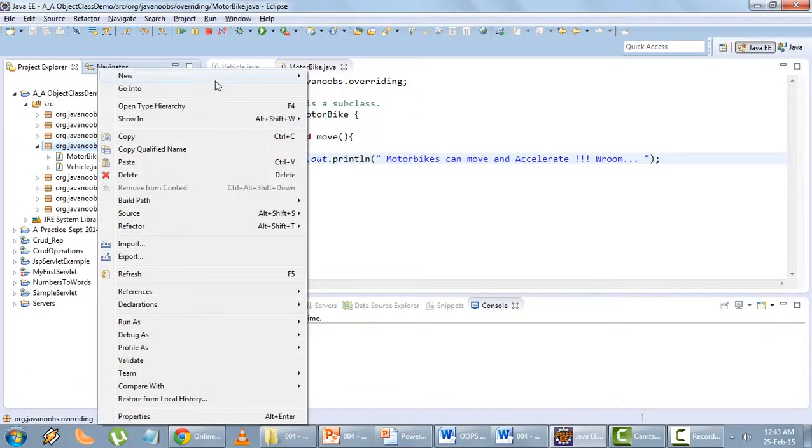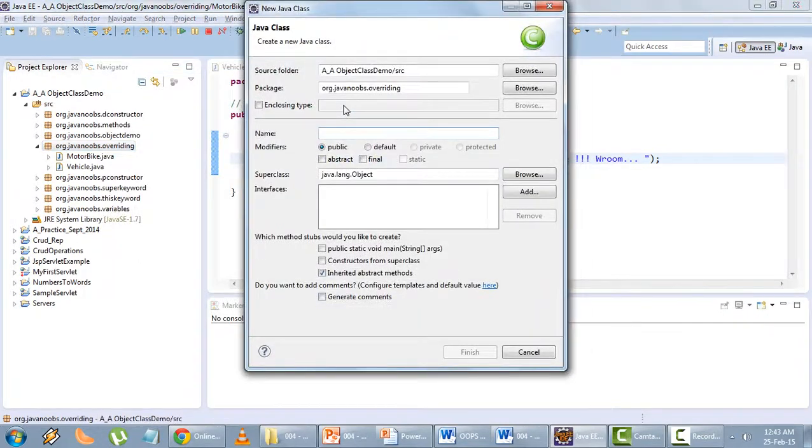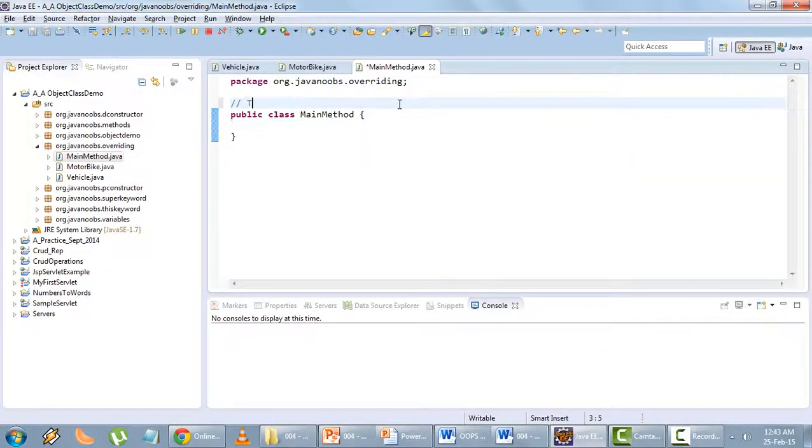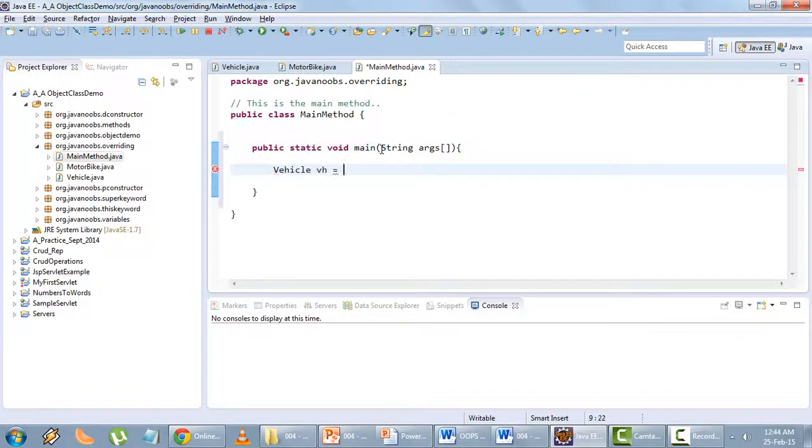Okay, now I will create a main method, and I'll leave a comment, and inside this method I'll have public static void main. I'll be creating an object here, so I'll have Vehicle vh equal to new Motorbike.